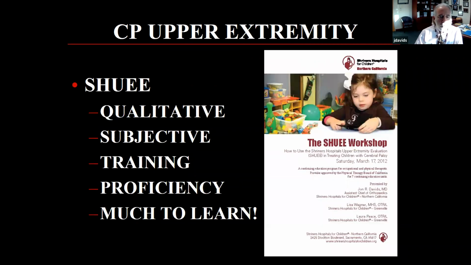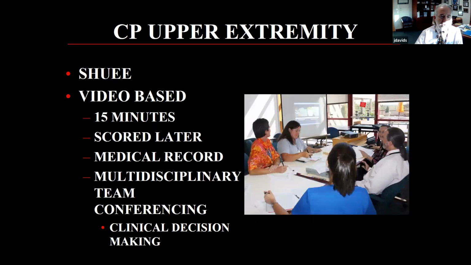This tool is qualitative. It is subjective. It requires a significant amount of training to achieve proficiency. And we really have quite a bit more to learn about the objective measurement of upper extremity function in children with cerebral palsy. It's an exciting area, but also a very challenging area.